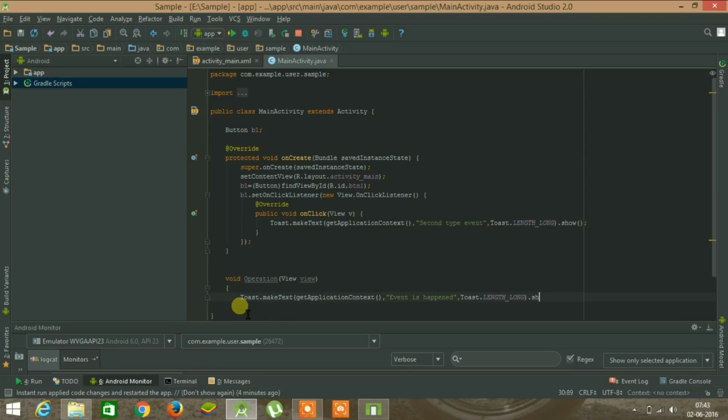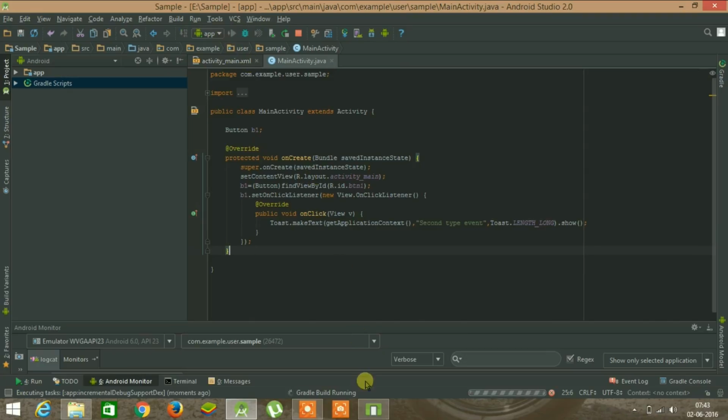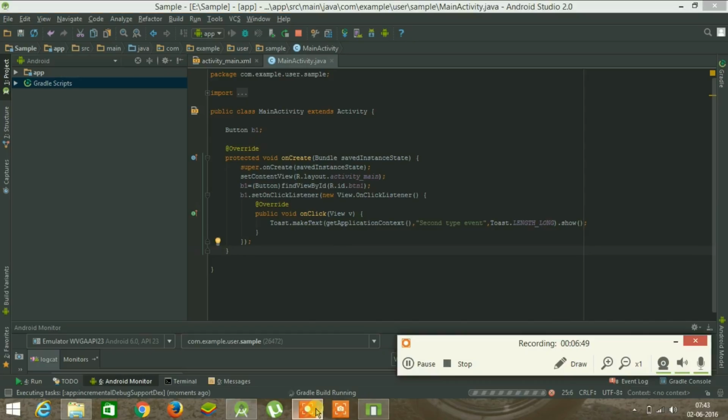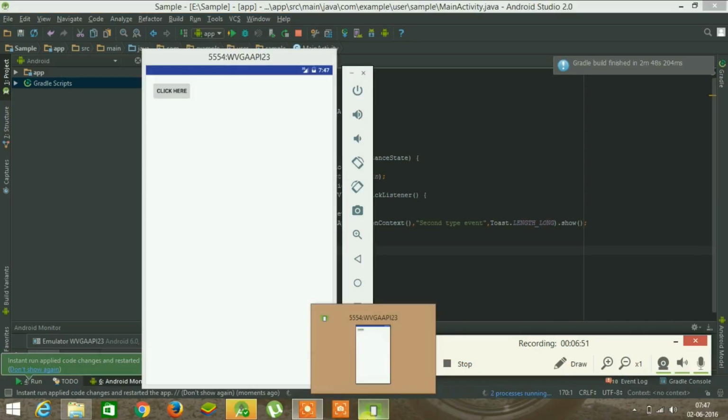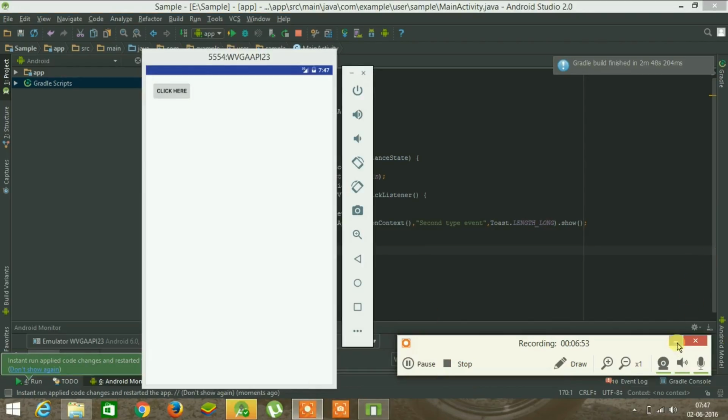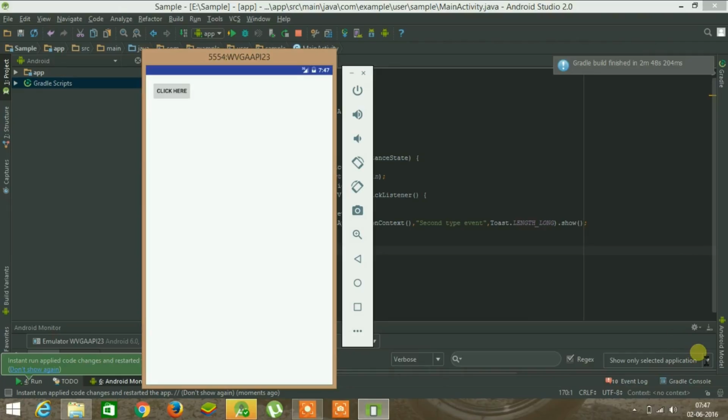second type event. Then the last one is how much time you want to display the text, and .show() to display the text. We don't need this, we'll remove it.